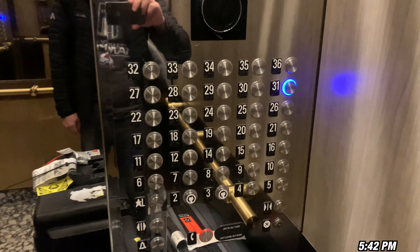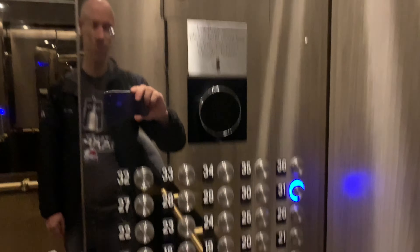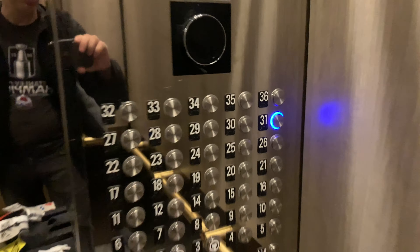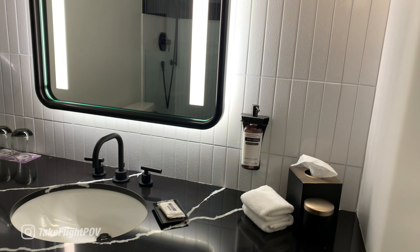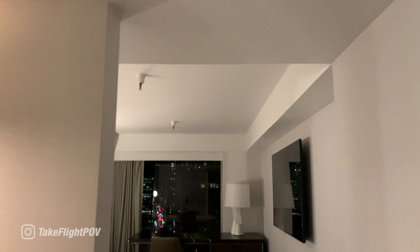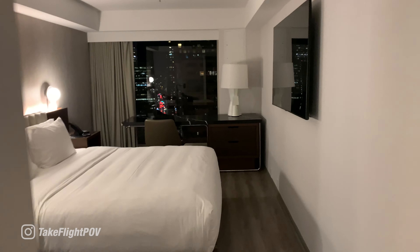I asked the girl checking me in for a good view, so that's where we're going — 31st floor. She was originally going to put me on the 13th floor but said it wasn't a good view. Got to the room — here's my luggage. I turned on some lights — that marble is pretty cool. There's a nice shower. I like the tile work. It's a small room with low ceilings, but fortunately I'm not very tall, so not a big deal.